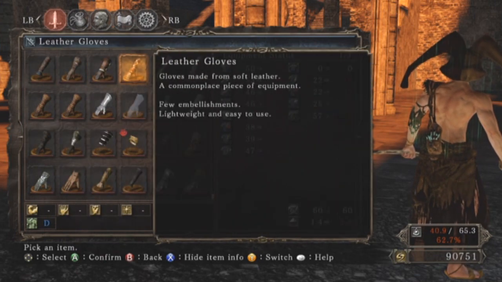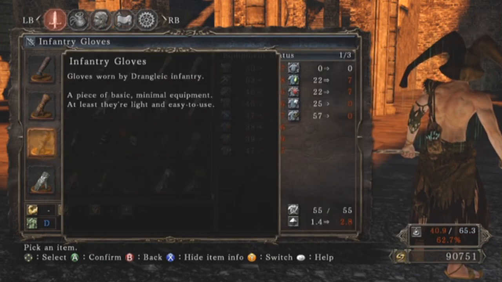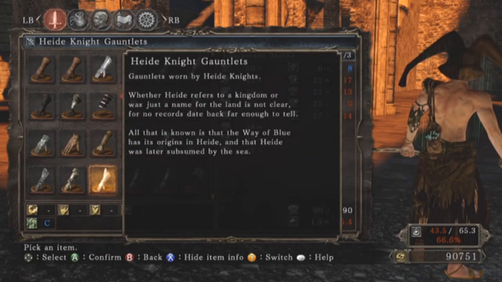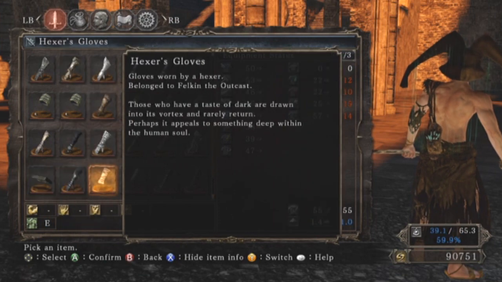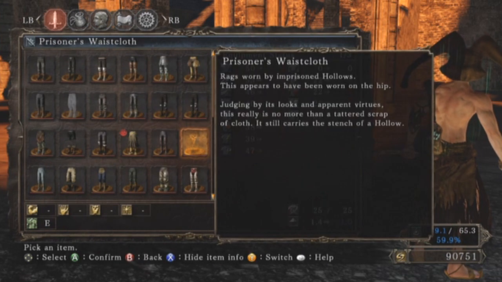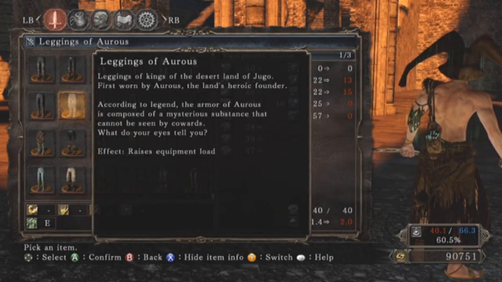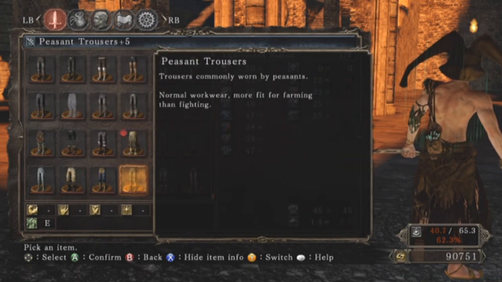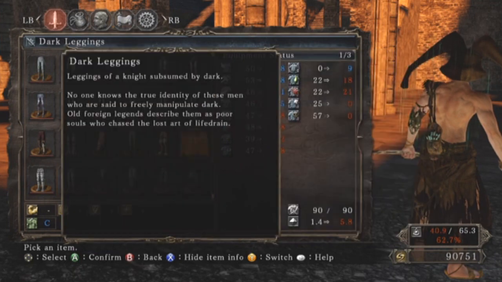Something that raises item discovery for gloves, though. Increases number of souls. That's kind of useless. We need item discovery. Item discovery increases pyromancy. Okay, no item discovery there. Any item discovery for the pants? Reduces fall damage. Equip load. Casting. Number of souls. Yeah, fall damage.